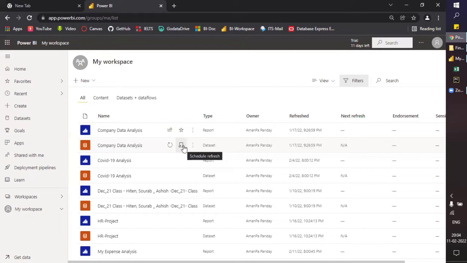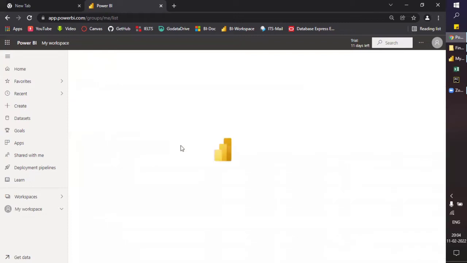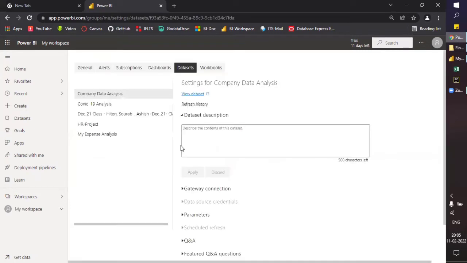You can click here. This is your scheduled refresh button. Click on this. It will take you to another page. In that page you will find various options of date, time, and then you can set your date and time.